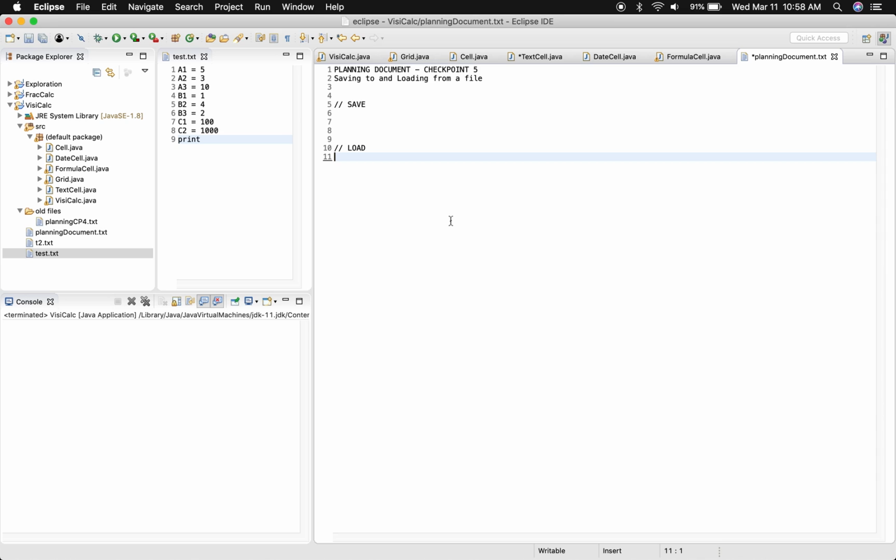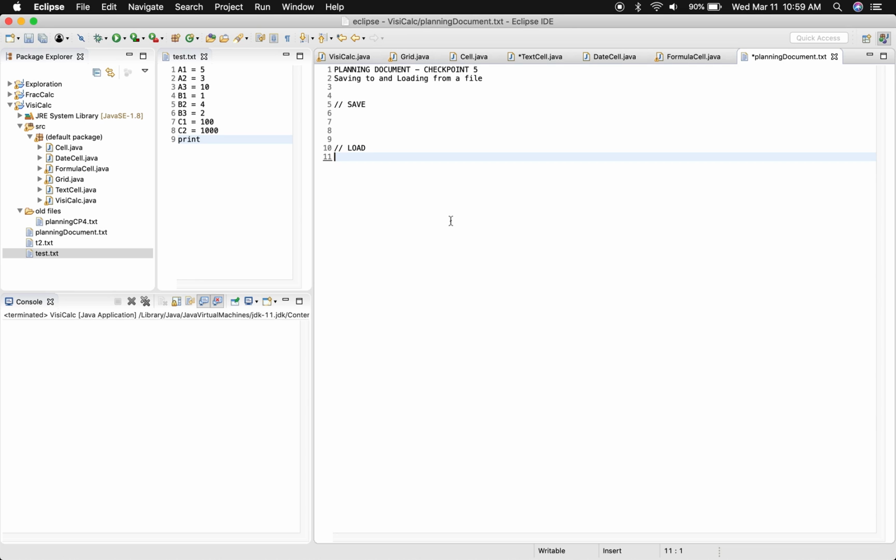So to recap where we are, we've got a program that can take input from the user, and importantly, we were able to start saying things like A1 equals 5, and what that would do is create a cell object. It would store the number 5 in that cell object. It would place it correctly somewhere on the grid. And at this point, our code should be able to handle putting in numbers, which would just arrive as cell objects in our two-dimensional array. We should also be able to handle text cells and date cells. So make sure you have those two things done.